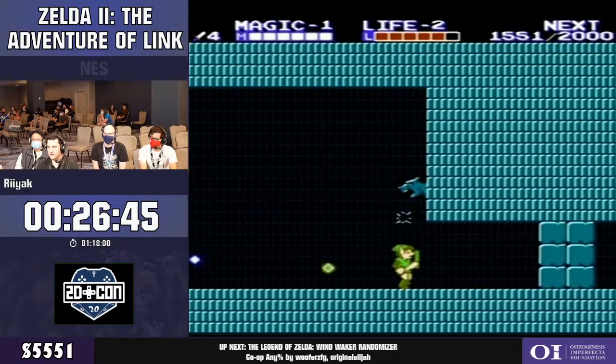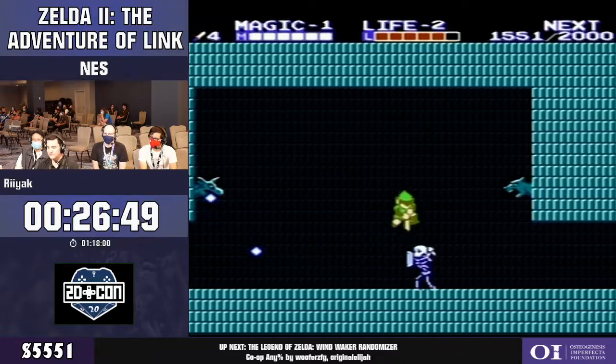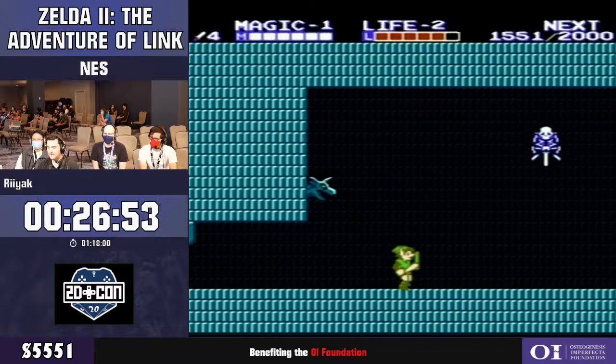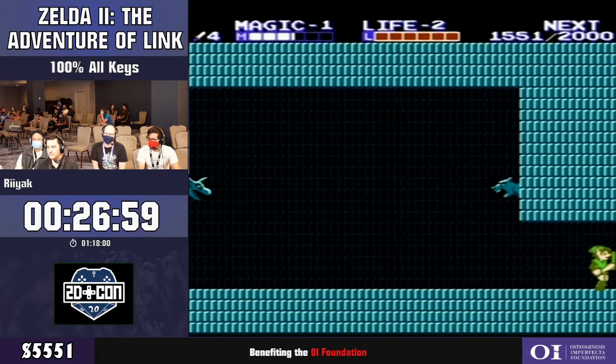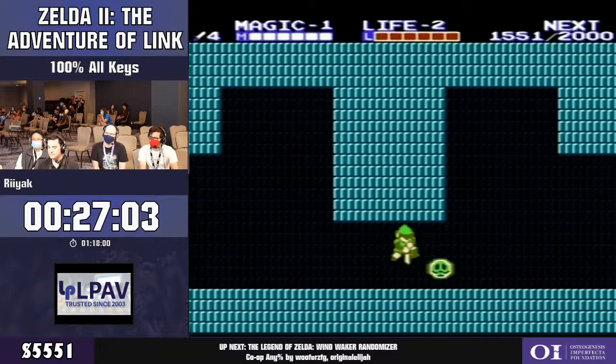With the all keys categories, you pretty much go through every room of the palaces except for Palace 5, 6, and 7. Yeah, the Great Palace has a lot of dead ends in it, right? Yes. Yeah, that's going to be one of the really cool things about this category.